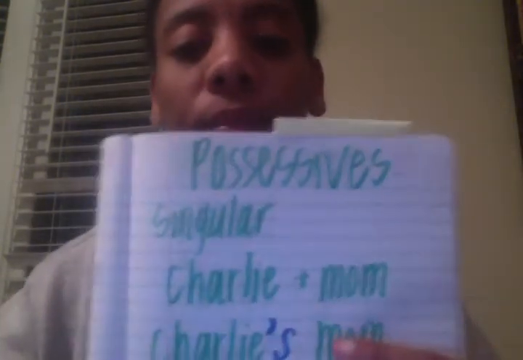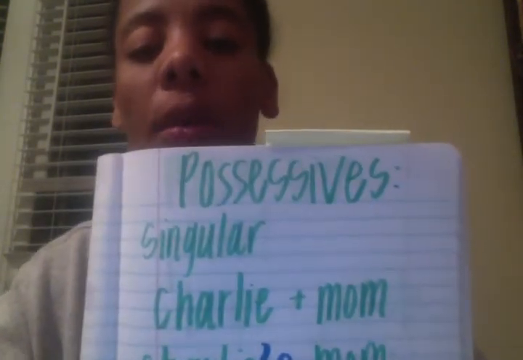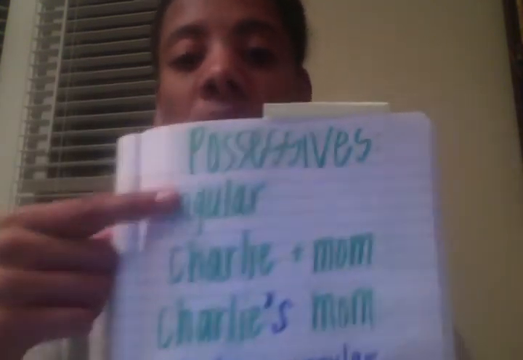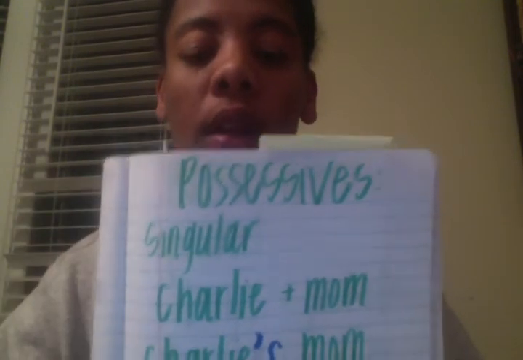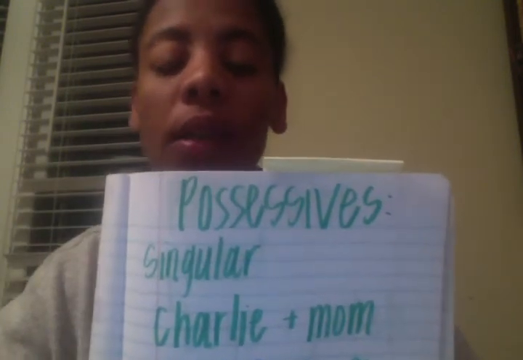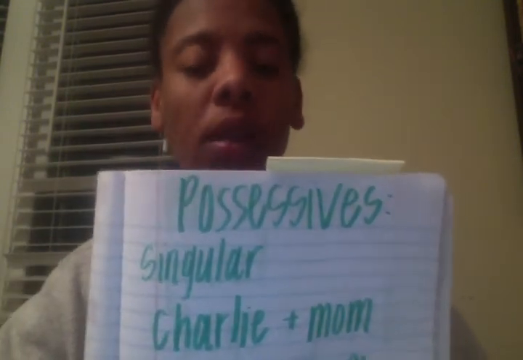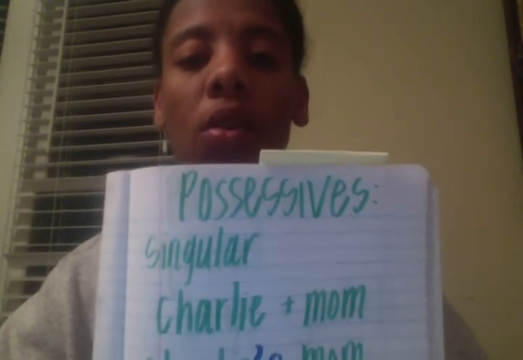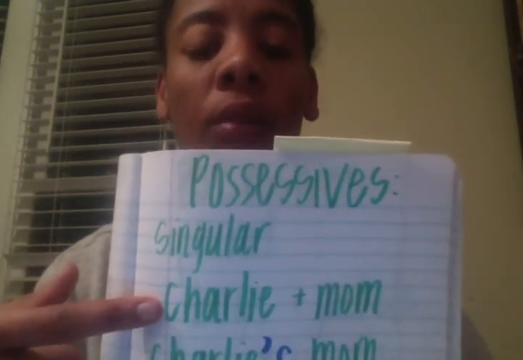Now we're going to look very quickly at possessives, and then we're going to move on to verbs. So, possessive nouns. When you have a singular possessive noun, we need to hook on the S with an apostrophe. Hook on an S with an apostrophe when you have a singular possessive noun. Possessive means that you own something. Something belongs to you.